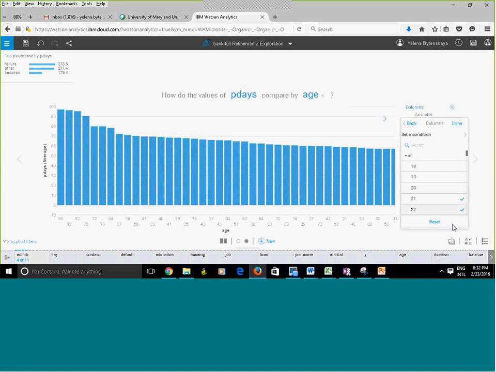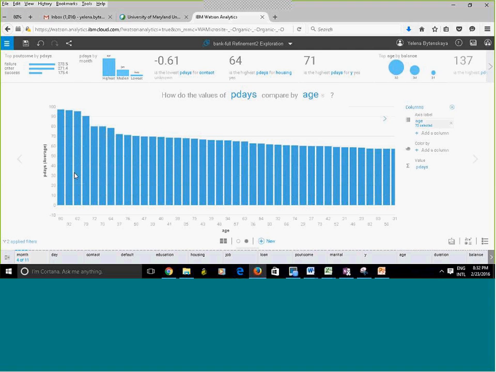I clicked on it. Oh, it broke down by age. So this chart shows the age by average days, right? It shows number of days per age. But the ages that I filtered only apply to this chart.